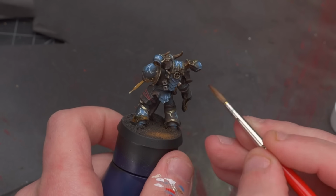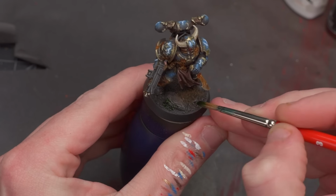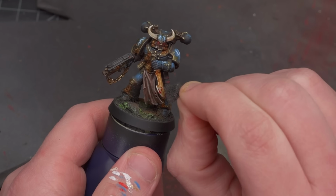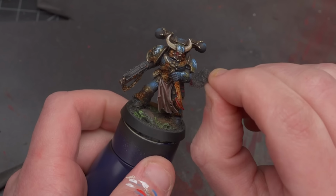One of the biggest benefits of making a list is you get to see it all in one place and determine which of those steps, things that you want to have done, are the most impactful and how much time each of those steps is going to take. Because when you're painting an army of 60 plus models, even what seems like a small step is going to take at minimum an hour of your time. So you want to be picky on what things make your list and the priority of that list.